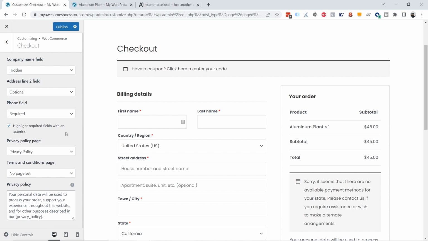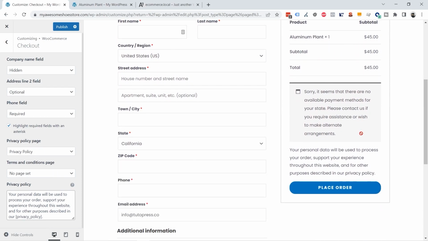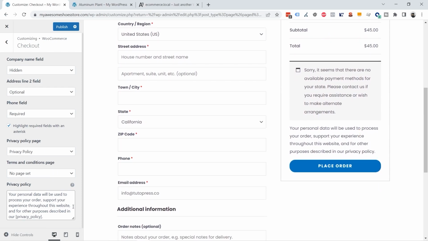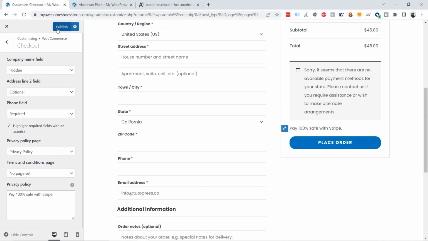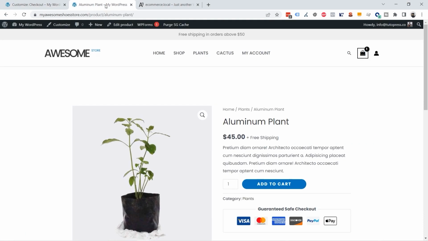You can choose your privacy policy page. You can set your terms and conditions page. It's not needed, but it's good for privacy. And here you can customize your message. And this one is important because this text is going to be placed after the payment methods we are going to configure after. Here you can add something that makes the user feel safer. For instance, now I'm going to publish and I'm going to double check my process.